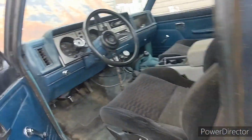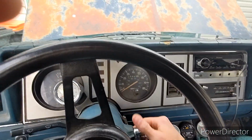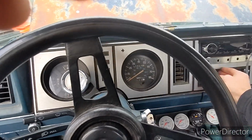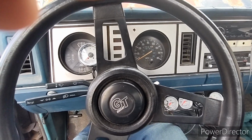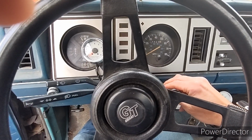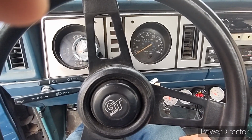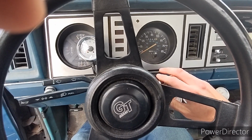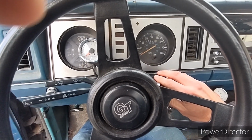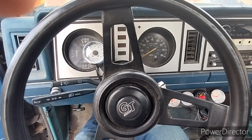Whatever temperature it is out right now, this is what happens when you go to start it. And we'll just show you what happens. All right, that's my electric fuel pump. I like to prime it, give it a couple pumps. Oh, well, yeah, see, that's where you get that. You don't have a choke, so you go through this nonsense about 3, 4, 5, 6, 10 times. All right.